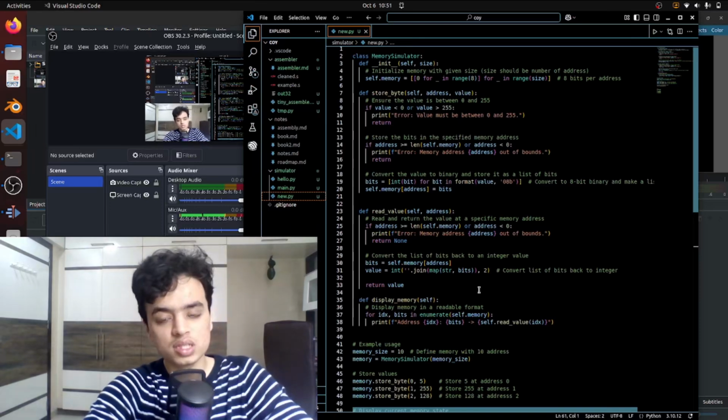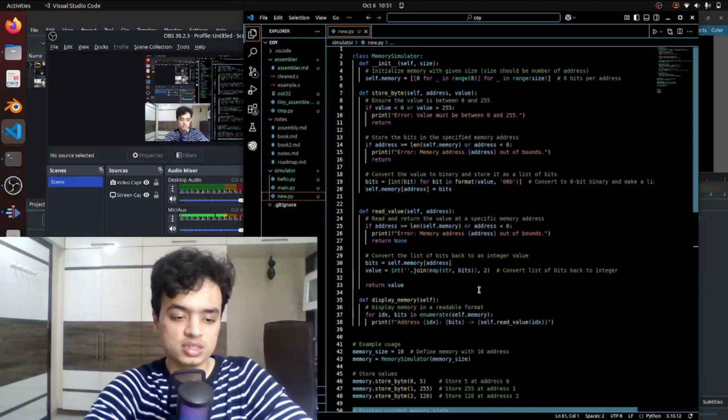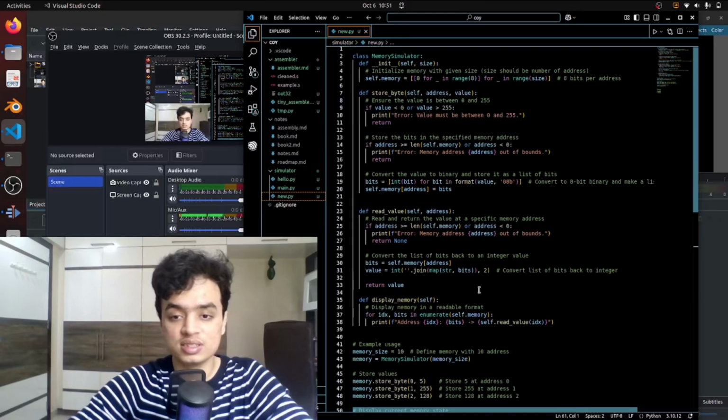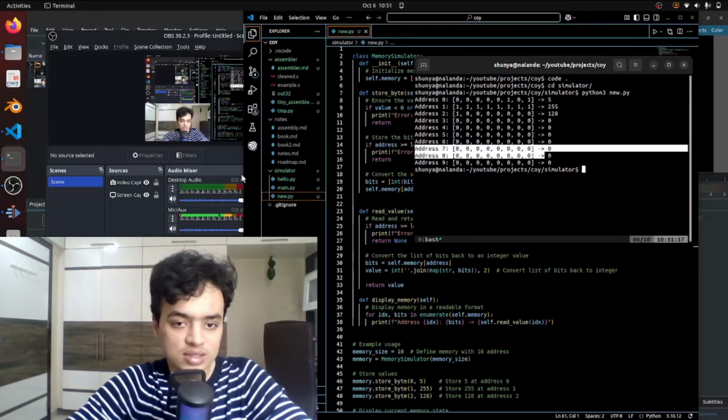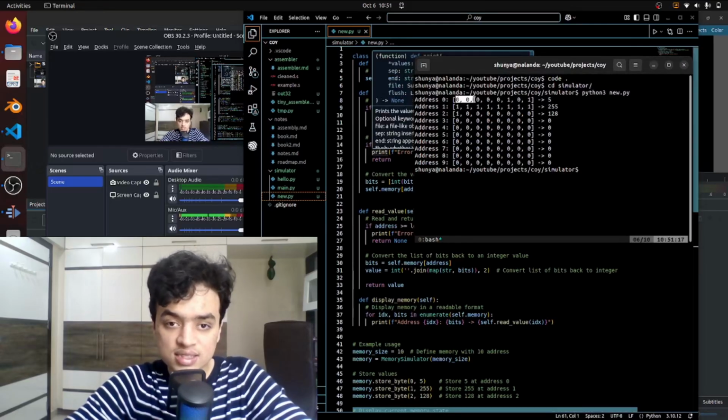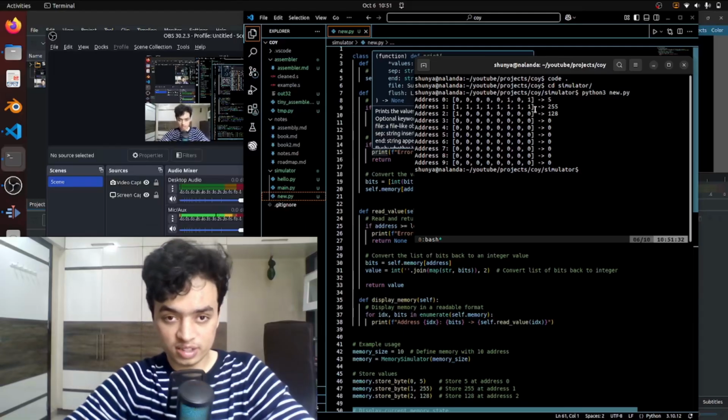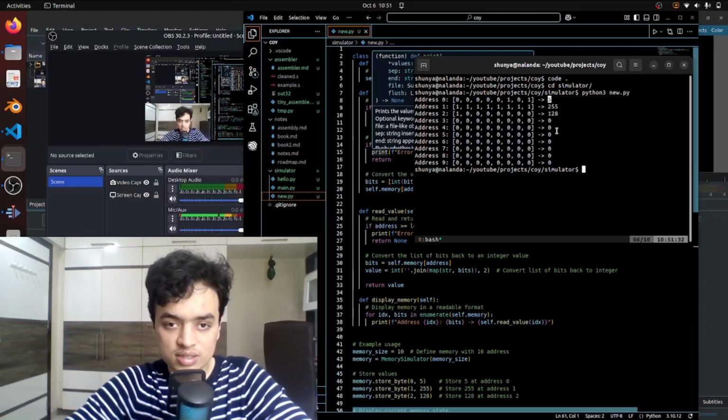When you want to store different kinds of information, what you have to figure out is how the translation happens. For example, right here it is still binary, but we have figured out the logic of converting numbers from 0 to 255 into binary. So here 5 is translated as 00000101.